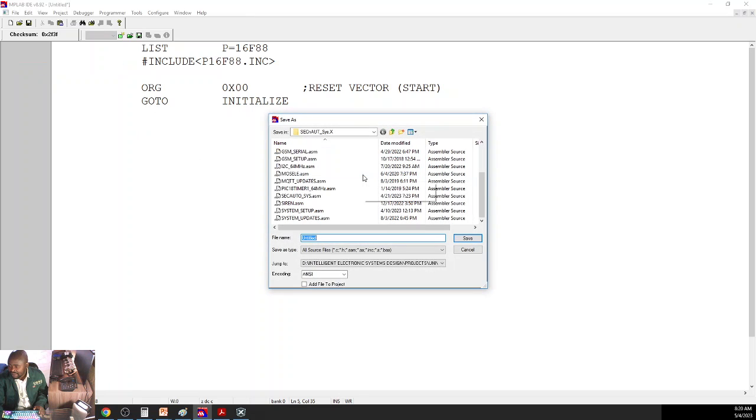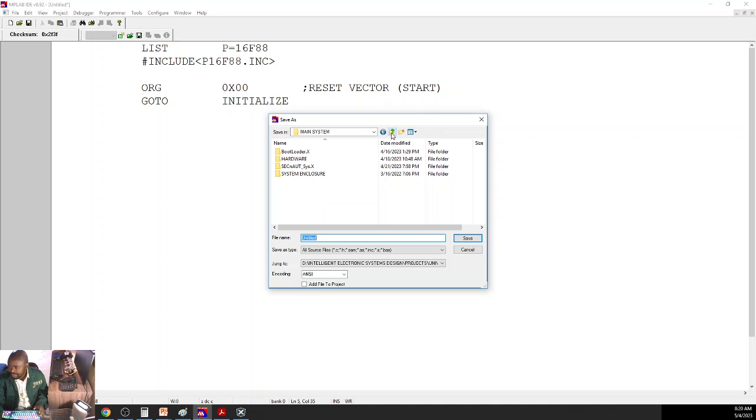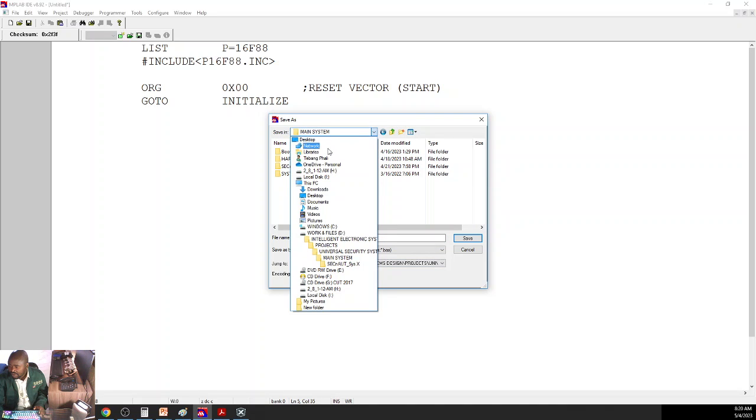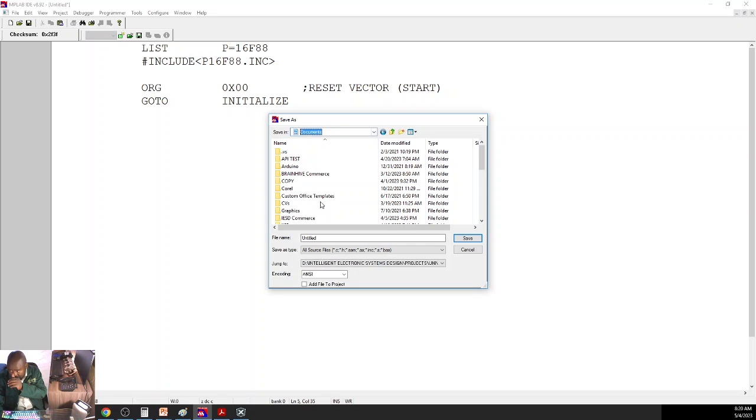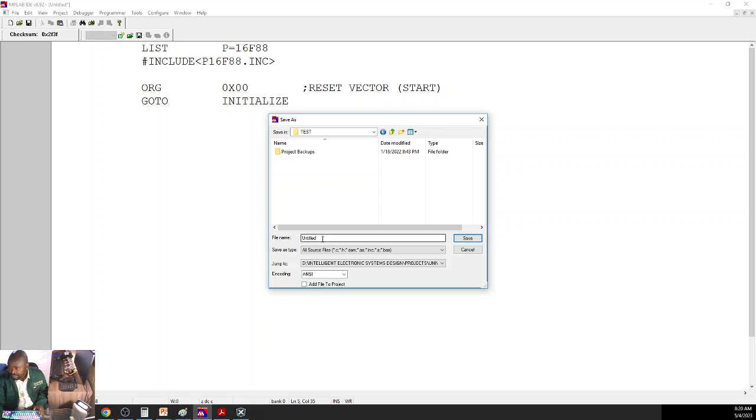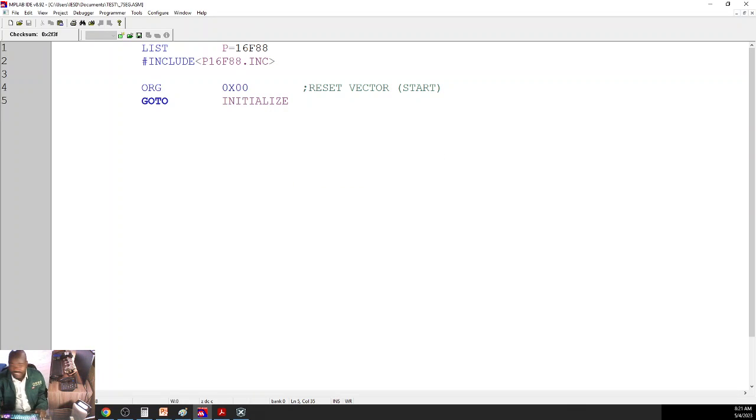I want to save it as, let me go to documents and test program. Under here, this is 7_segment.asm. Now, this is the 7 segment part.